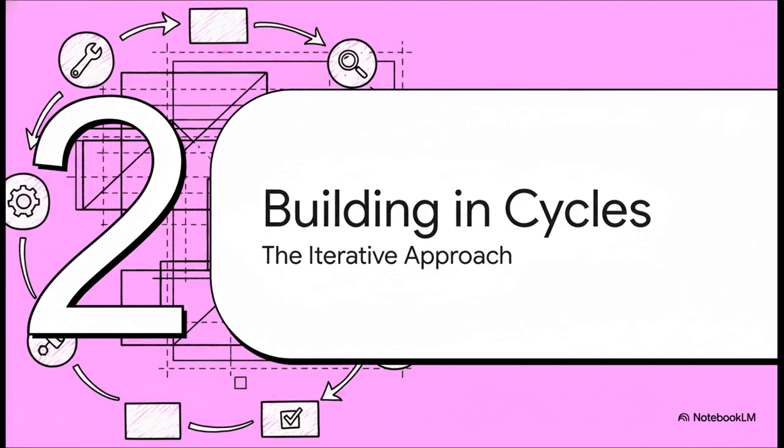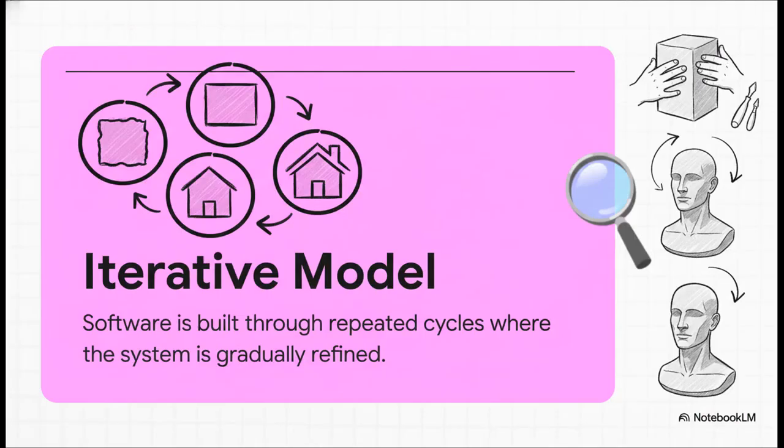You break down one massive project into a bunch of smaller mini projects. This way, you can actually learn and adapt as you go. The iterative model is the perfect example of this. You start by building a really basic first draft version of the system. Then you show it to people, you get some feedback, and you use that to go into the next cycle, the next iteration, where you refine it and add a little more.